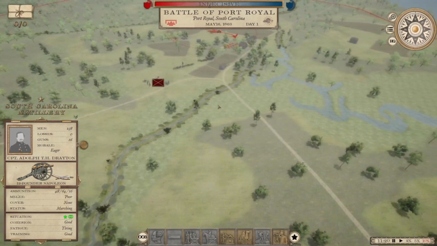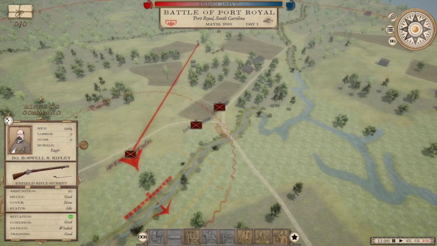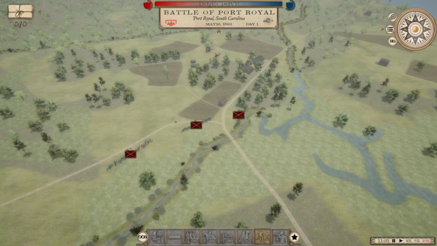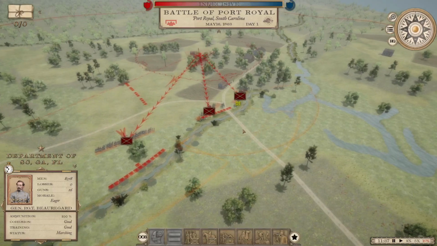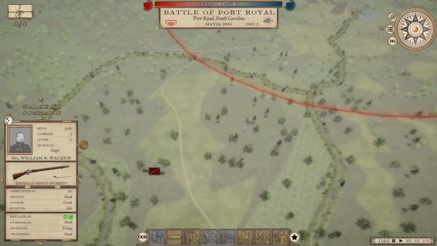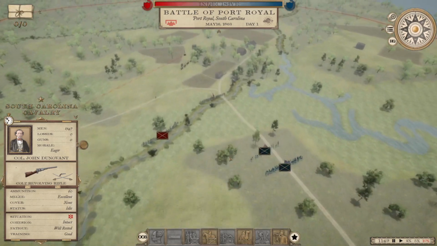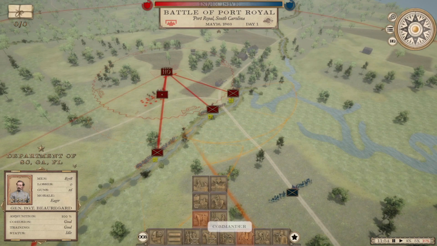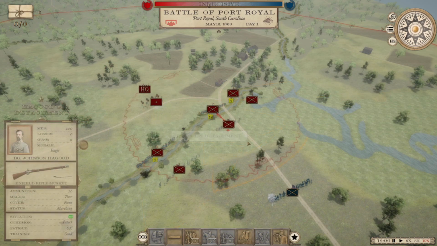Let's put the cannons in right here. Okay, go to long range. Get the orders down to the boys. We might have contact. The keyword is we do have contact. Get down to the boys. I want skirmishers thrown out.